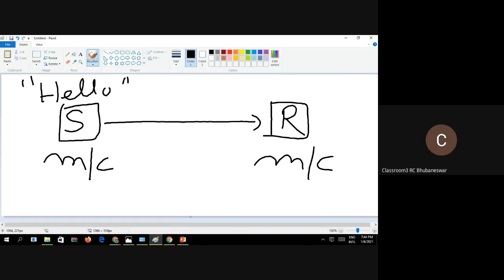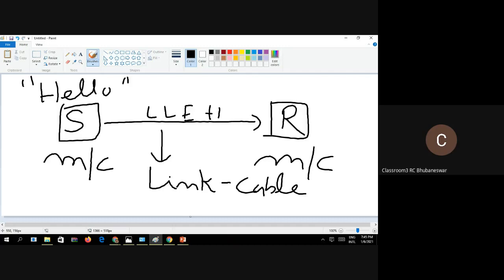We have to send hello from the sender to the receiver. But actually I am using a link. This is one link I am using. Usually this is a cable. Through a cable, I cannot send HELLO like that. You also agree with me. We cannot send any ASCII characters using a wire. We cannot transfer them, sir.